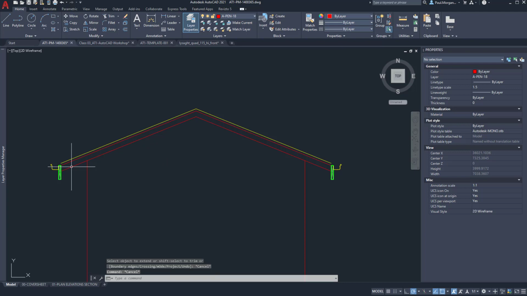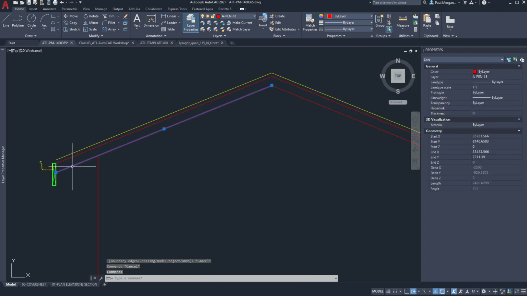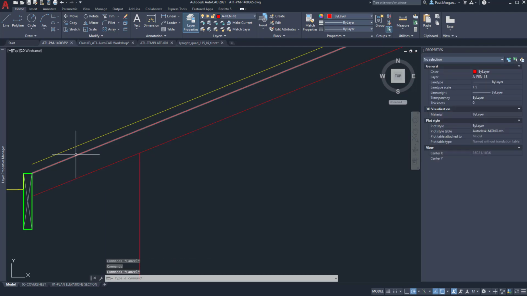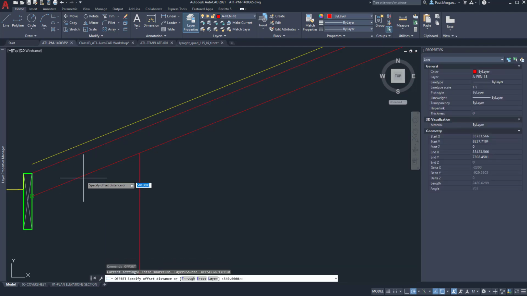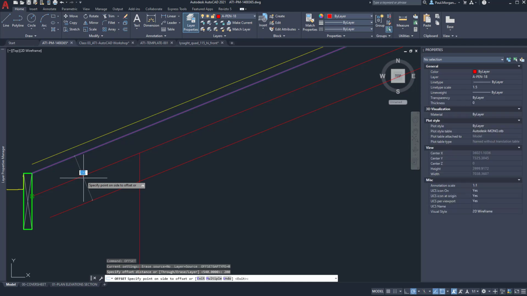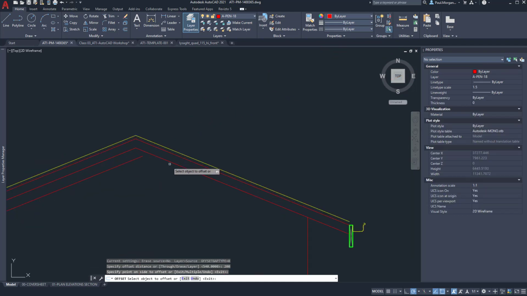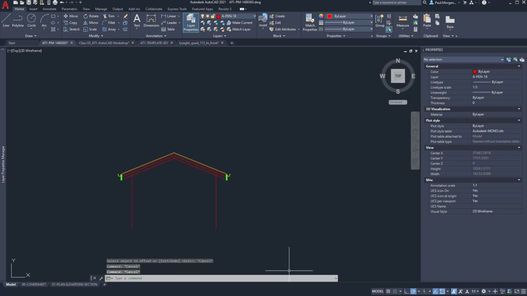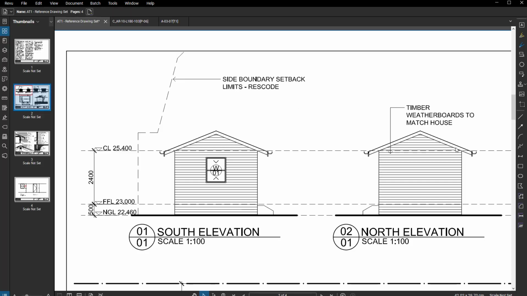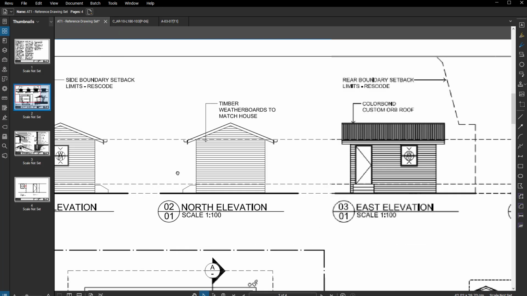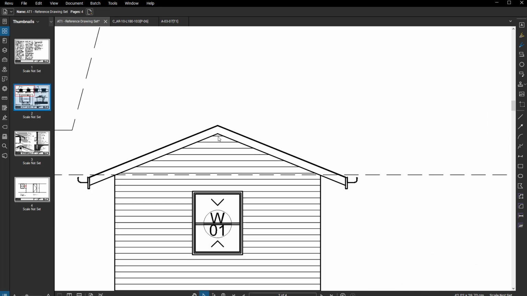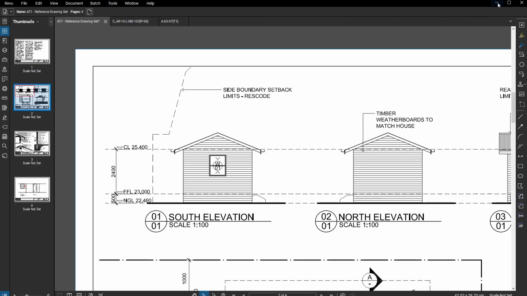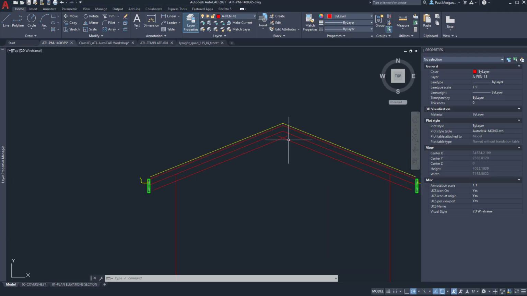What I'm going to do is drop this a little bit further down, so the fascia board should be a little bit longer. So that's currently 90 mil from the top down. So let's offset again, and maybe let's say 200, and I'll offset that down like so. Let's just eyeball this and see how that looks. Yeah, it's not too bad. Maybe it doesn't need to be 200. Maybe let's go a little bit less.